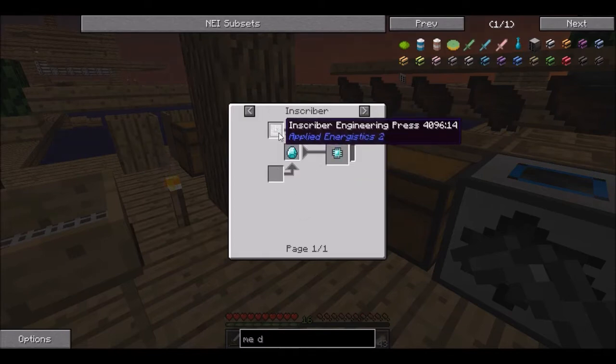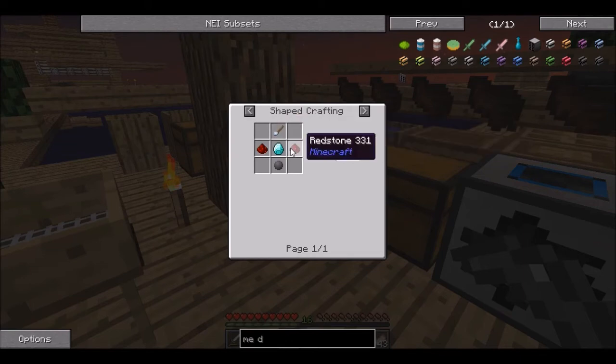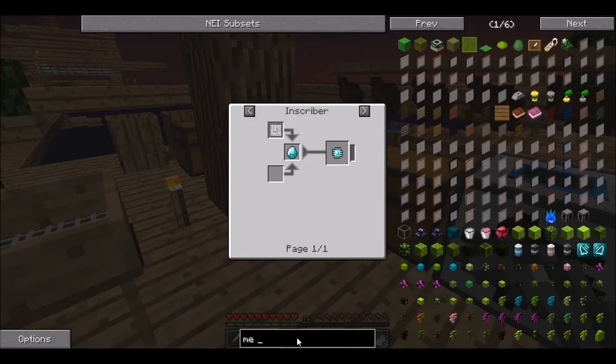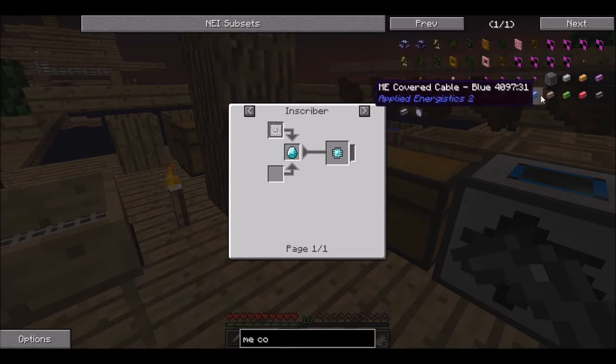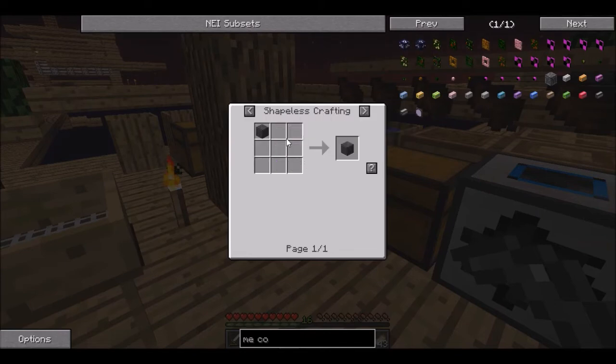And then printed engineering circuit, which requires a diamond. Okay. So, or a cutting knife, and yeah, it requires the inscriber and a diamond. What about ME controller? That is probably something else I need. Okay, Skystone. I can actually get Skystone pretty easy.